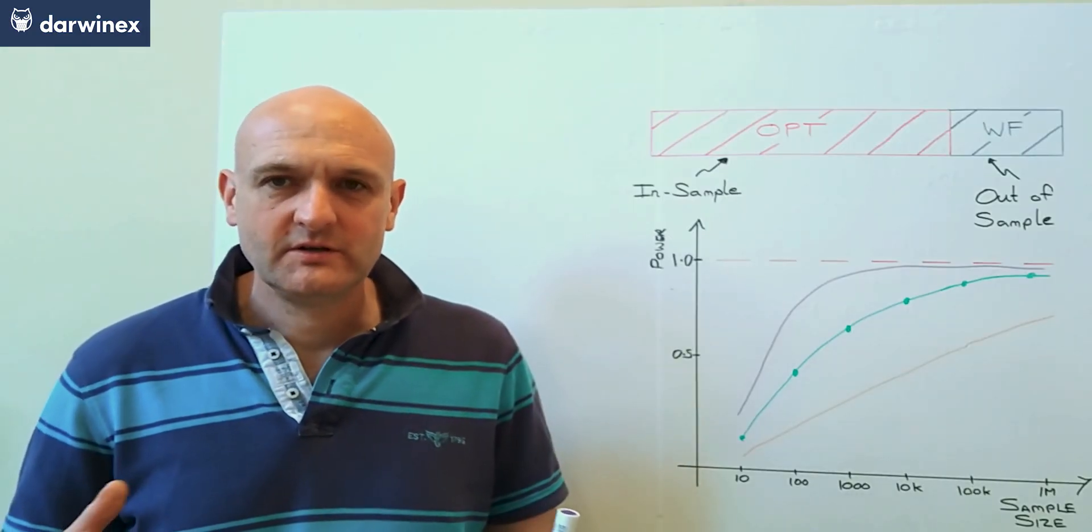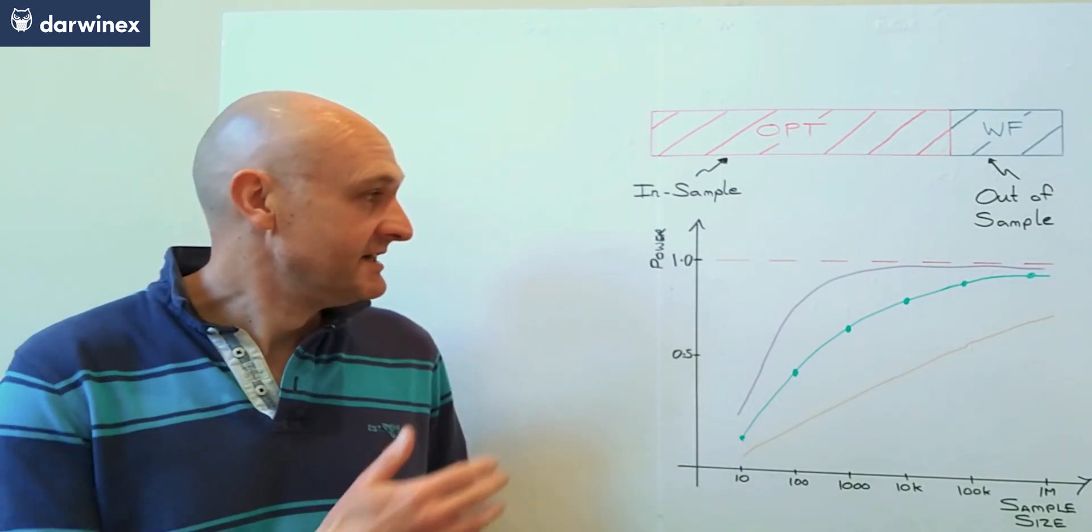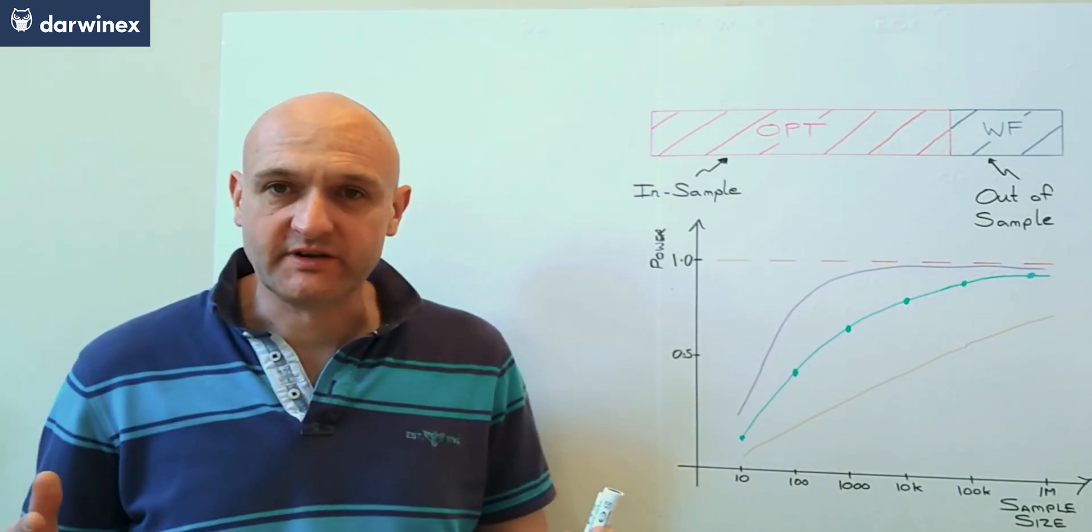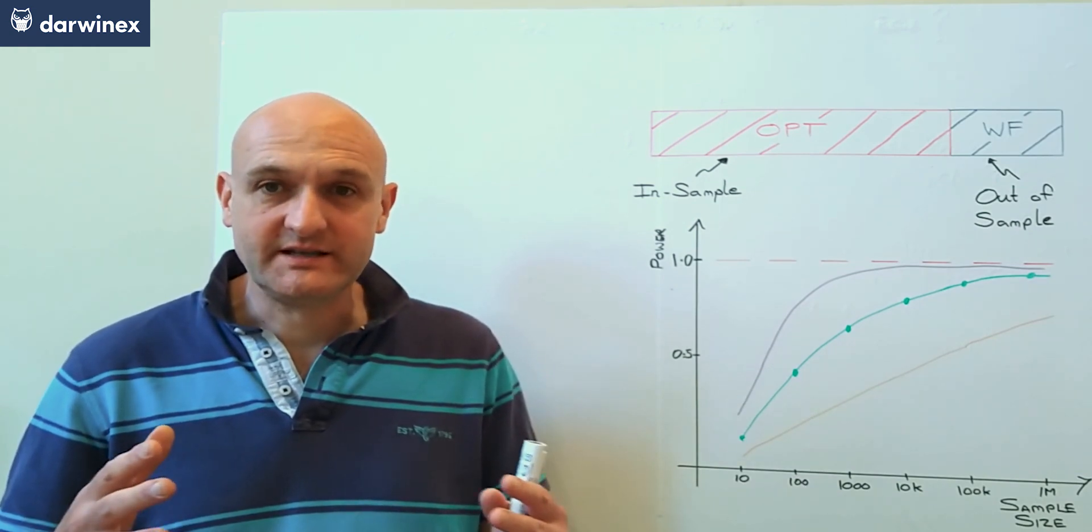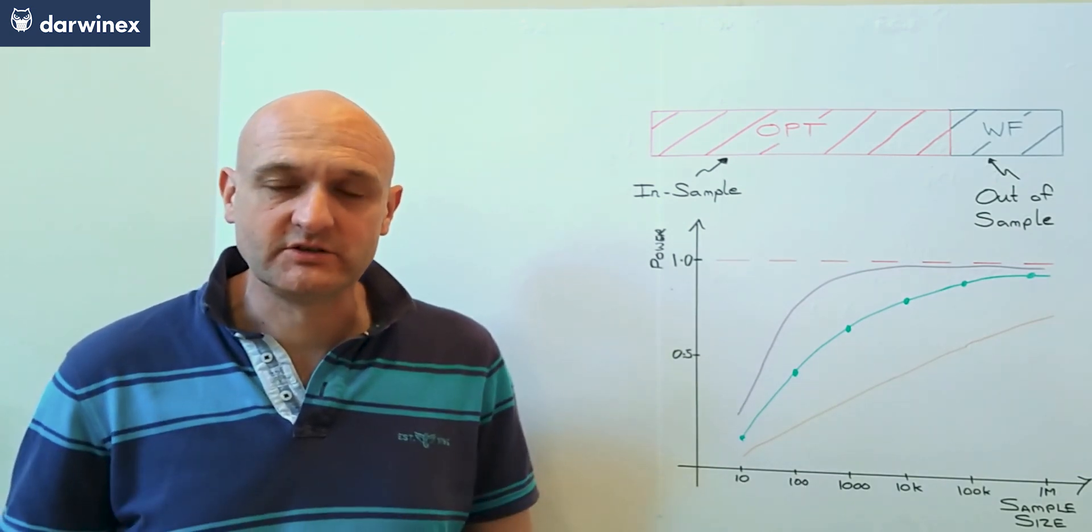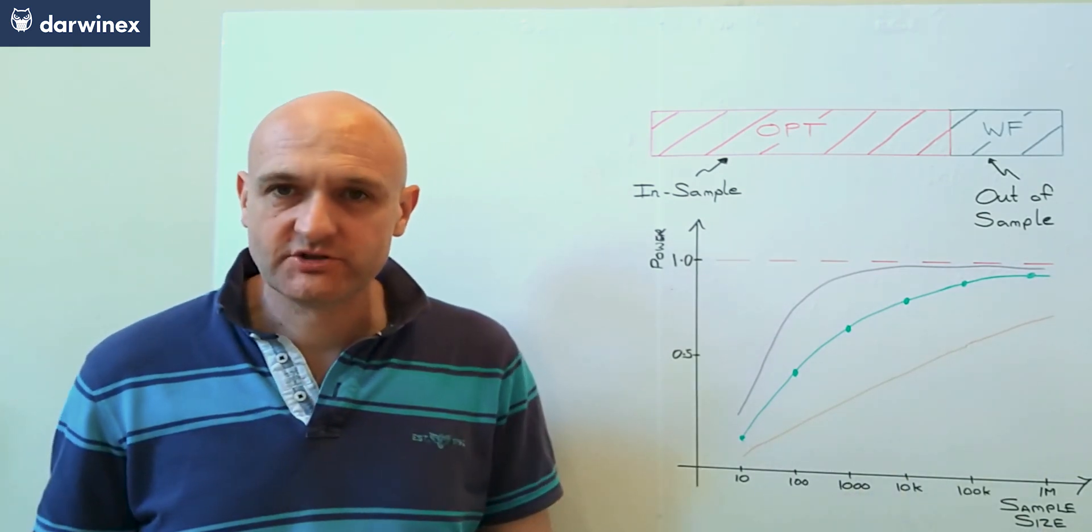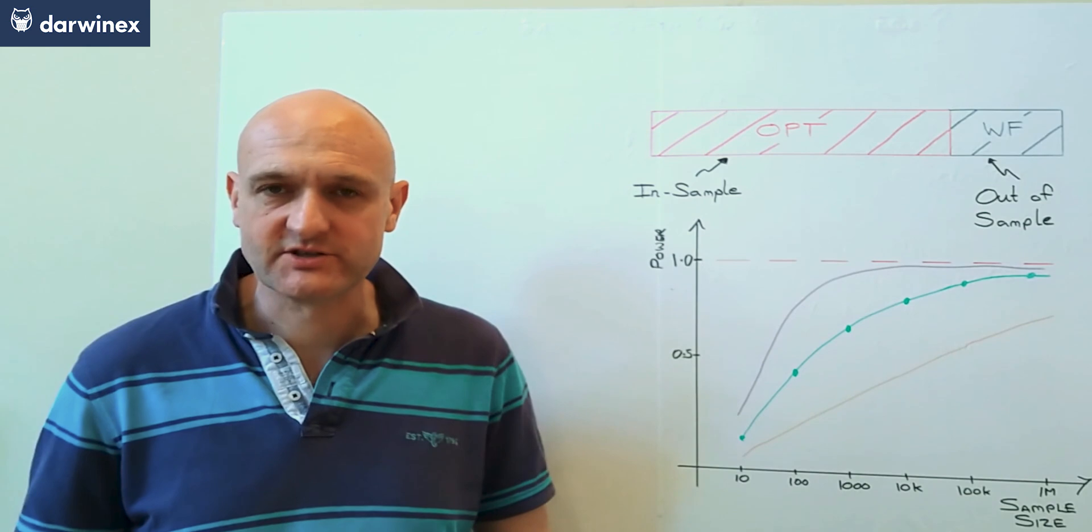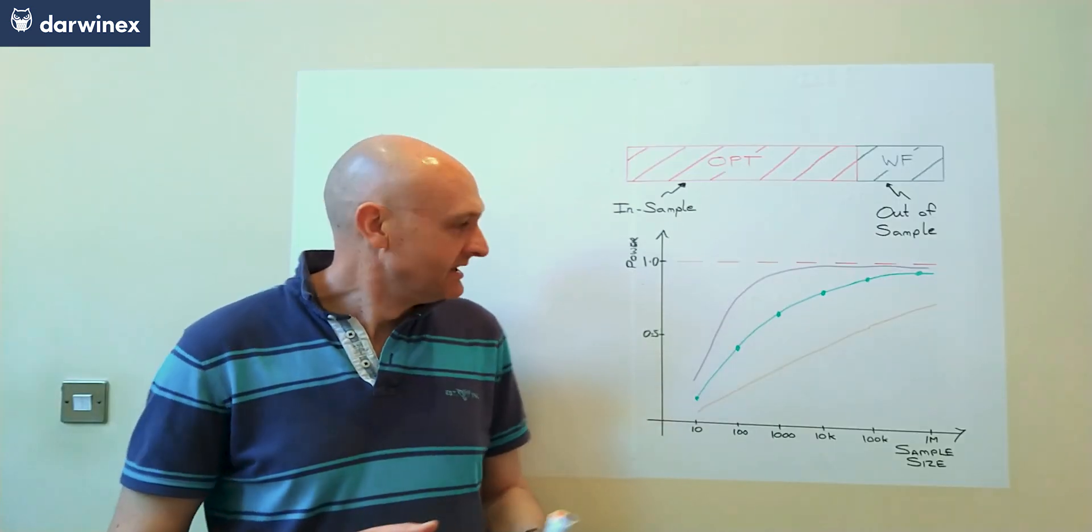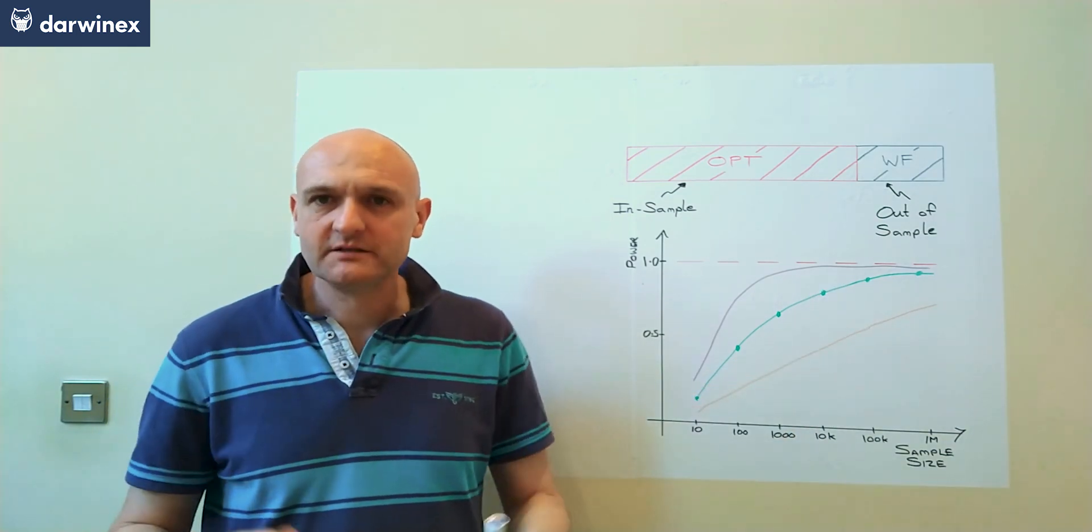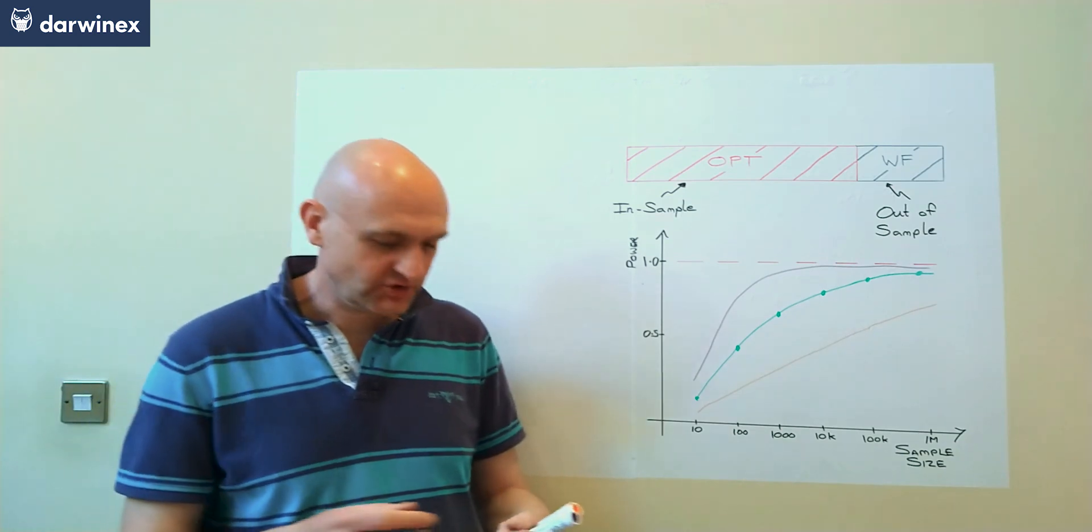Now the level of power that most statistical studies aim to provide is around the 0.9 mark. And that means it gives them the ability to get the confidence in the study they've undertaken without needing absolutely huge sample sizes as part of their study. So if we use that as a basis, let's take this middle system here, the one with the medium level of edge.